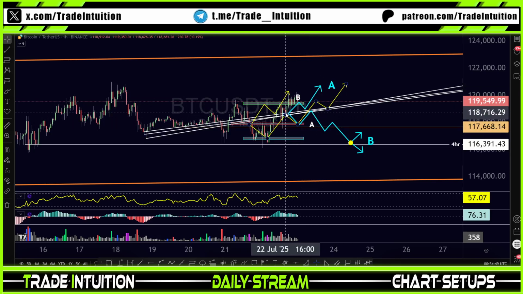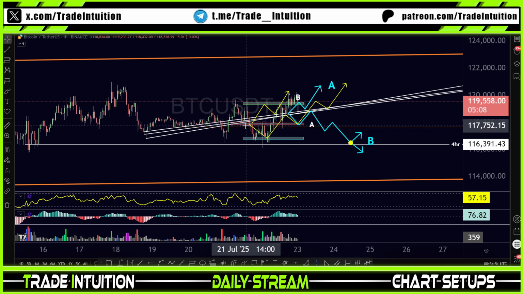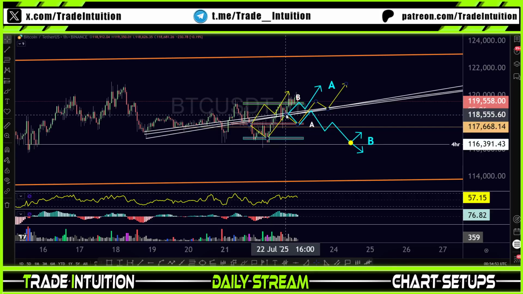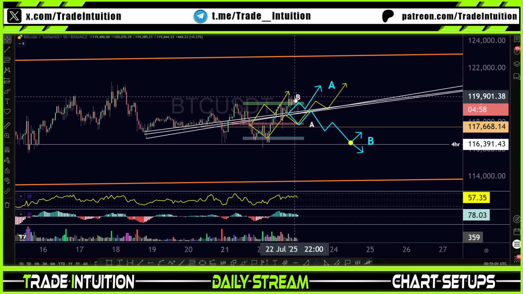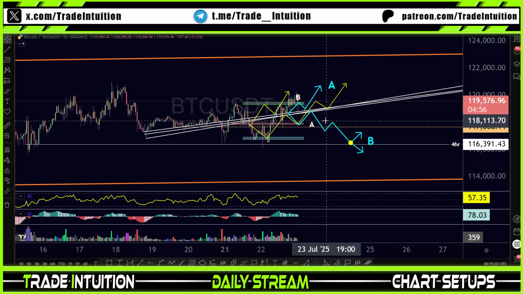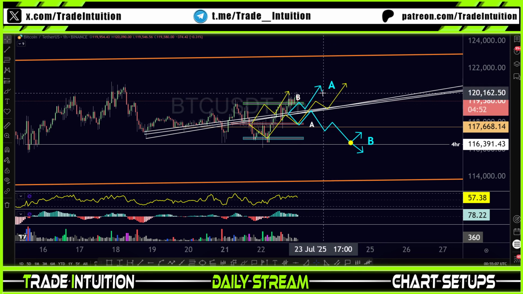So for plan A yesterday, we did come down before going up. Today, plan A, we're thinking go up and then maybe continue up. And sure enough, we went up from here. Again, we don't know what's going to happen, but we have a pretty good idea of what might happen. And that's why I'm doing a plan A, plan B.